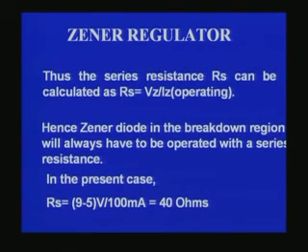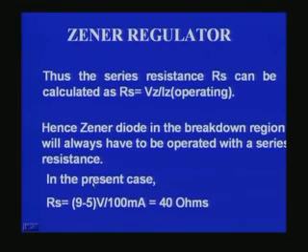In this case, you have 1 milliampere and 100 milliamperes, and the average is going to be about 50 milliamperes, right? So now you can choose a resistance corresponding to the 50 milliamperes. The RS value can now be calculated as 9 volts minus 5 volts divided by 50 milliamperes.